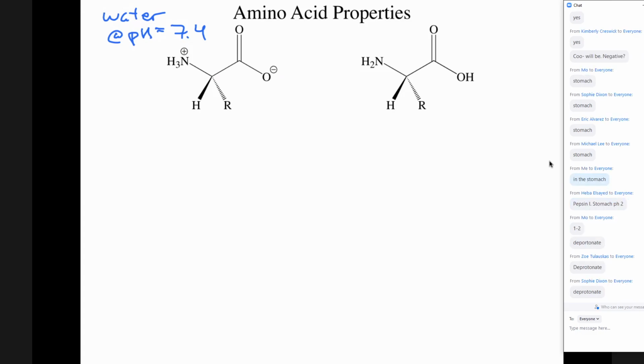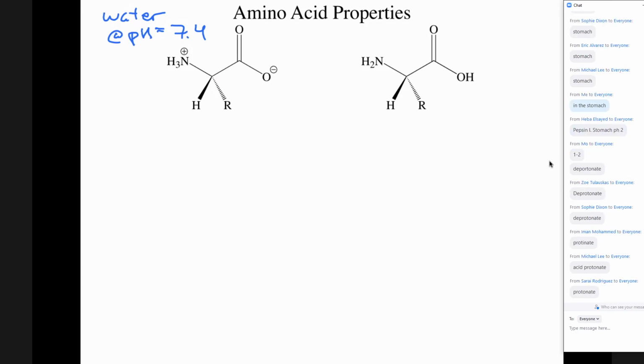A lot of acid? You sure? If you jumped into a pool with a really low pH, low pH is rich in acid. Acid will protonate it. When it protonates it, it's going to turn it into a cation. So the key thing here is, yeah, we're going to protonate it and make it a massive cation. So pepsin is probably going to be active in its cation form, its fully protonated form.